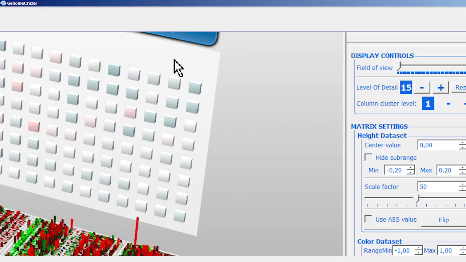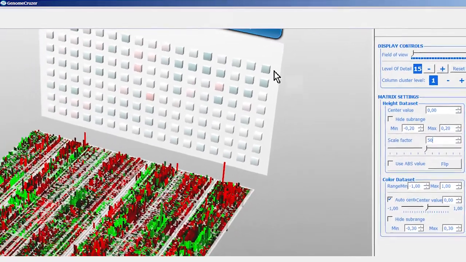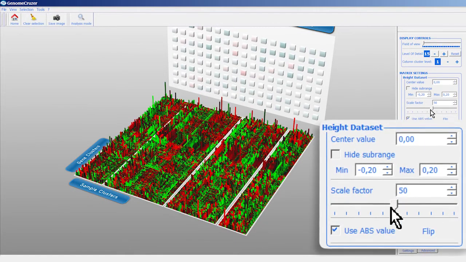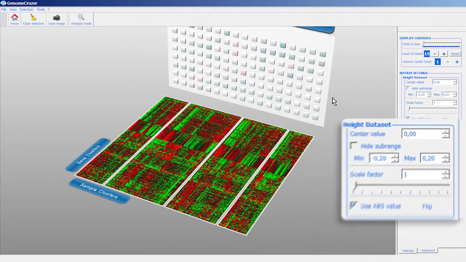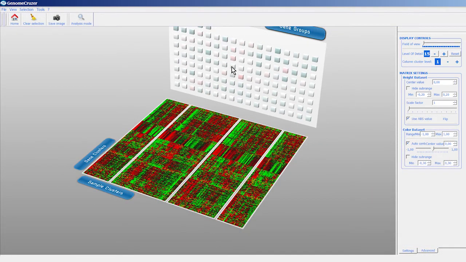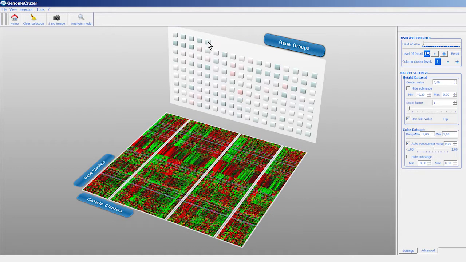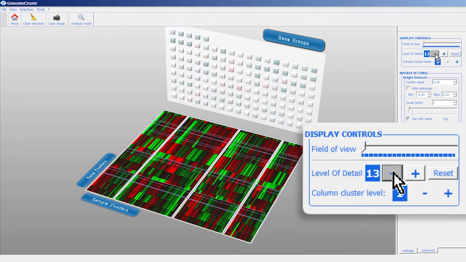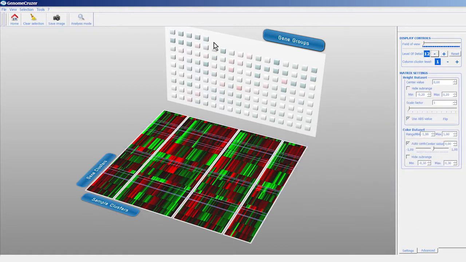We can see the individual genes on the floor, and to better see them, we have to remove for a moment the 3D feature. And then we can select a gene set like this one, and we can see these light blue lines crossing the floor. And we can also see that their distribution is non-random. To better see the individual genes, we can reduce the level of detail on the floor so that we can see individual expression clusters, and now the genes are more clearly visible.